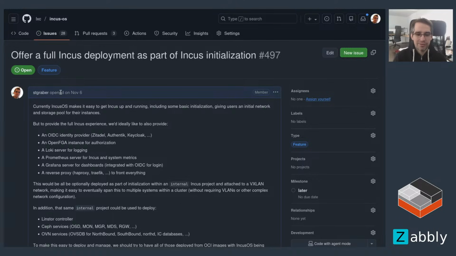So instead of asking you to log into your account directly, you would effectively go to Incus. It would bounce you back to a page that just says, hey, we'd like to log you in with your forum account. And you say yes, and there you're in. So effectively logging in through your forum username.